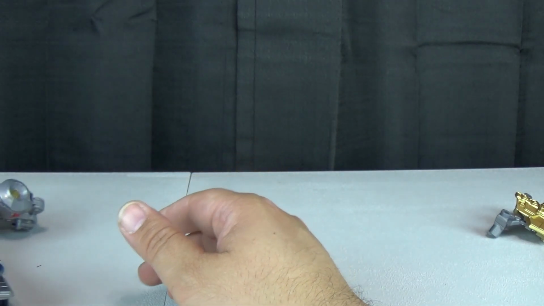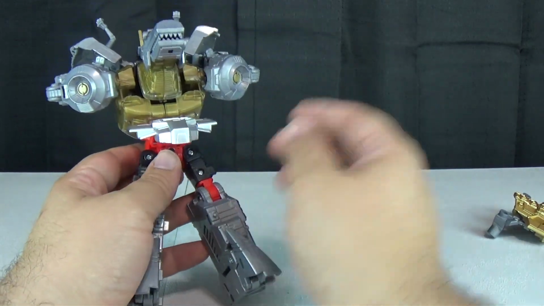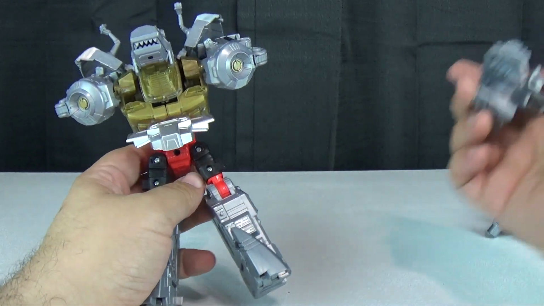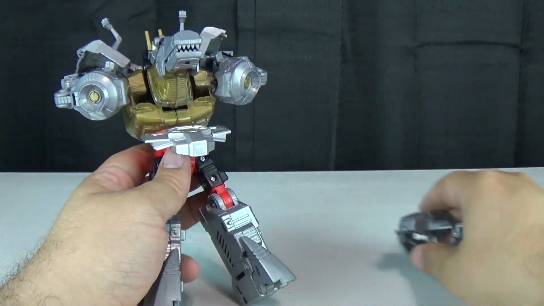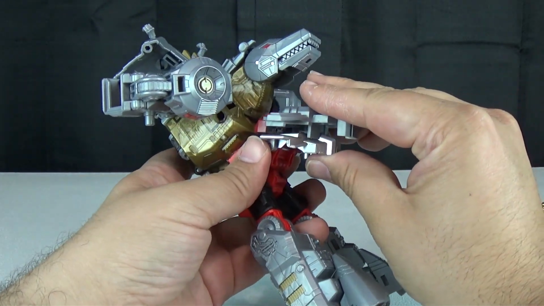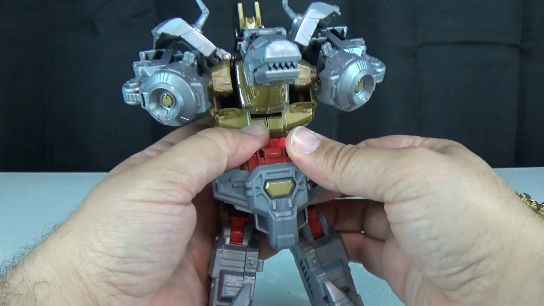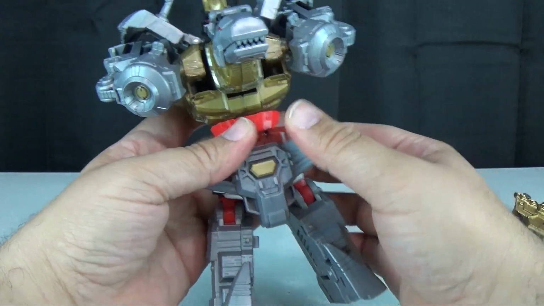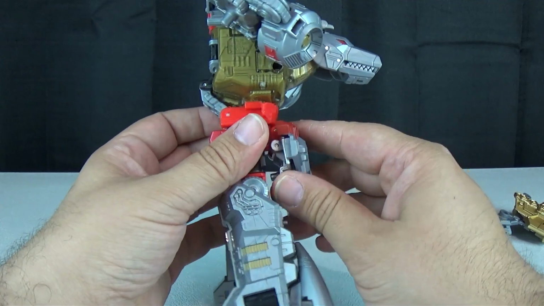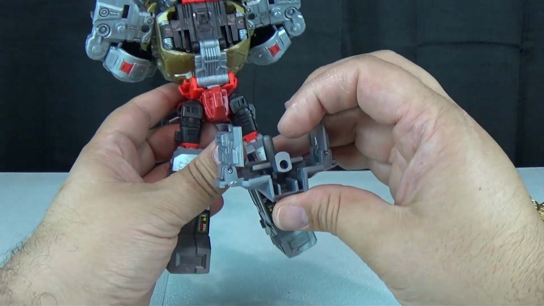Now this is the part where most of the work gets done. So we're gonna take, let's see what we're gonna do first. Let's see. I believe this goes over this piece here. It just slots in like so. And we've got a new bigger crotch plate. So there's that. We have this piece which will slot in.